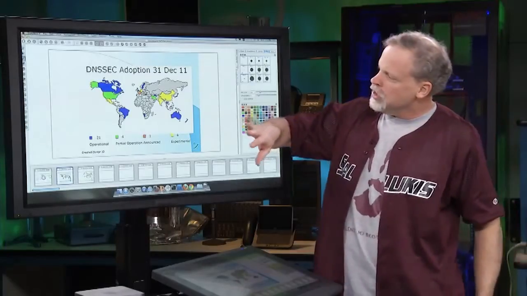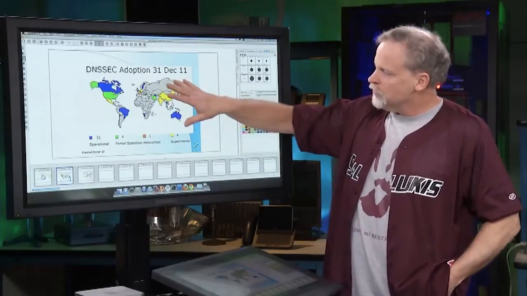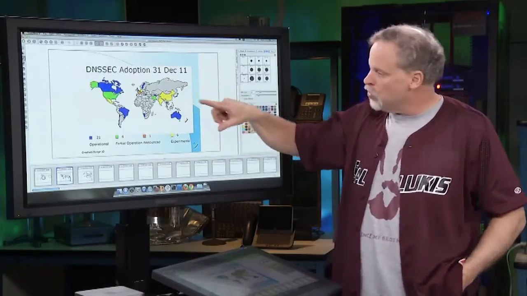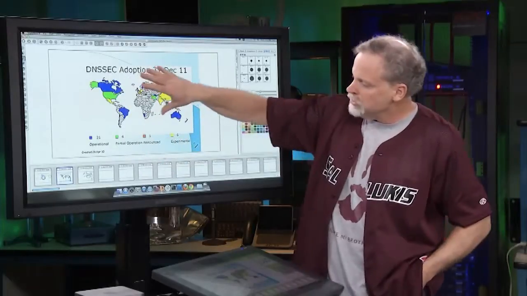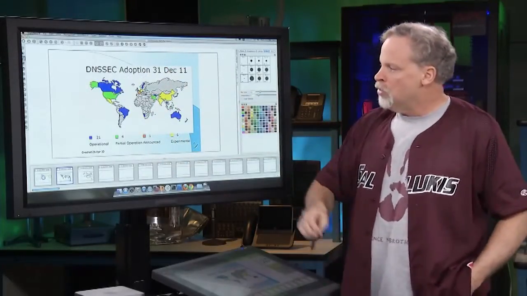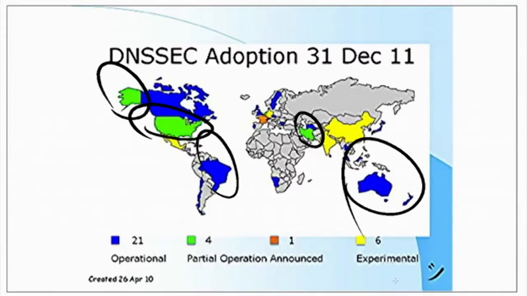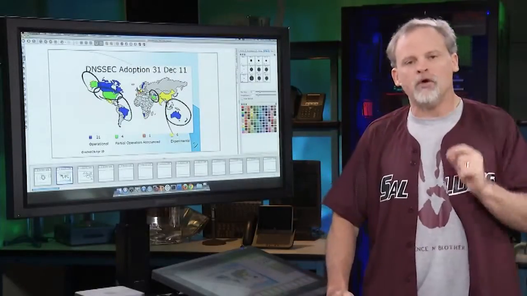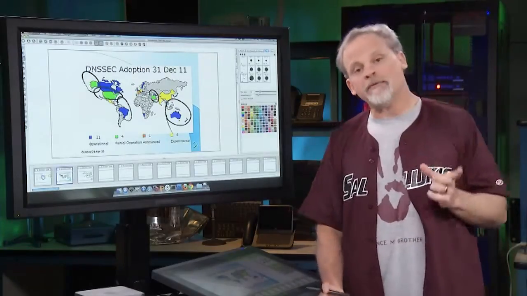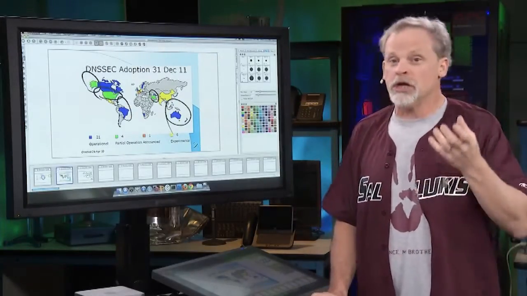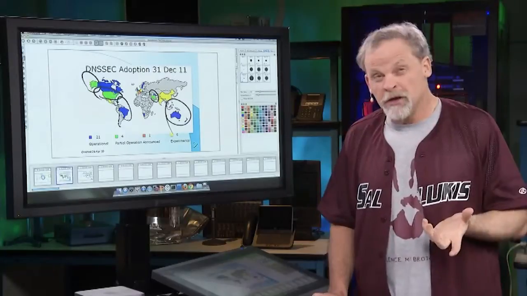So why haven't we done it yet, right? If you look at what the DNS adoption rate really is, this is from 31 December. These are the places that are actually using it right now, who are doing partial and full. And obviously, I'm certainly not happy to see these for the U.S., Canada, Brazil. Australia is a little ahead of the game. They will fully implement this stuff. Our top-level domains have made this change and are encouraging everybody to do that.